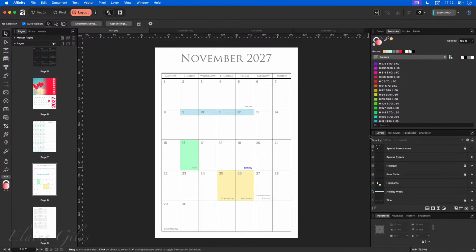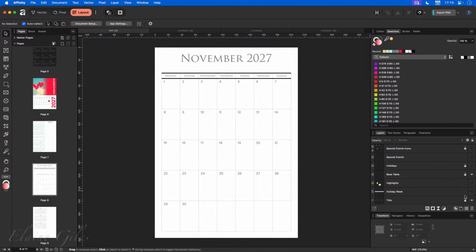there. Right, this is where you have in your layers multiple copies of a table. Each one has different elements in it and you stack them one on top of another. So if I turn all of them on, the top one has the images, the next one has special events, the next one has holidays, and then we're back to the base table. In terms of stacking, you have the base table in the middle. The stuff you want to see on top goes above it in the layers stack, and the things you want behind it go behind it.